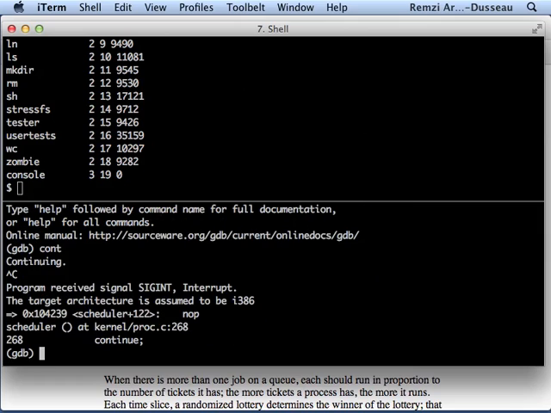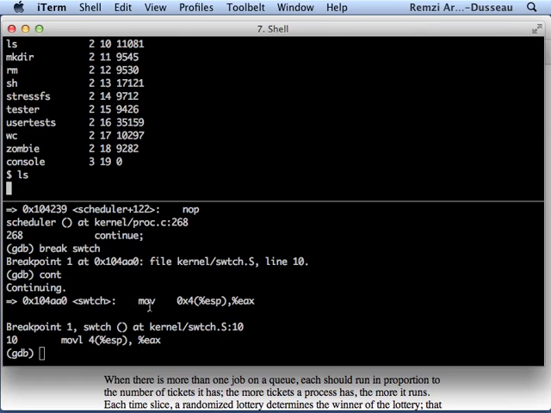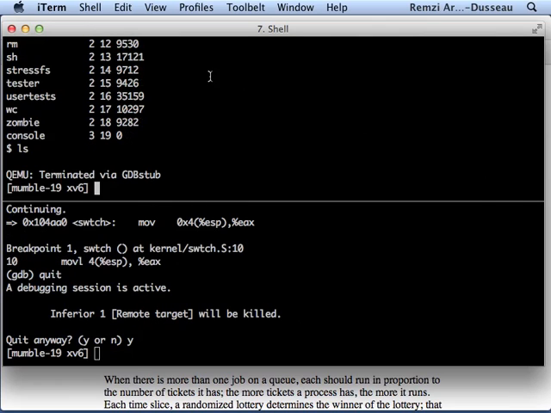But you can do all sorts of things. You can Control-C over in GDB again. Control-C pauses everything again. Then you can do things like set breakpoints at different places, for example, at maybe the switch routine, which we'll look at later. And then you can continue. And you can see, oh, look, we ran into a switch, which is actually a context switch, which we'll look at in some detail in a little bit. So you can do all sorts of fun things like that. And we'll get back into that in a second.